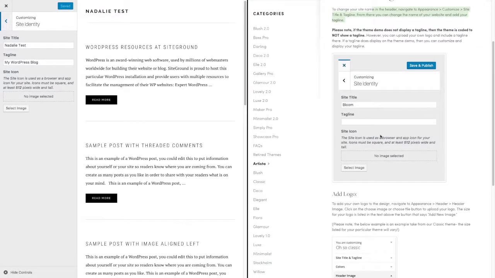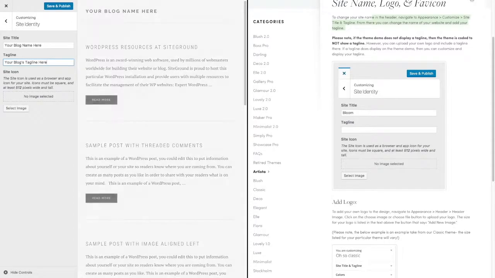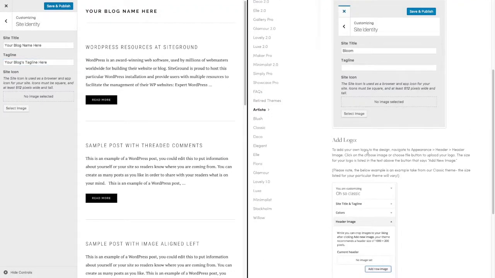So in this, this is where we can change our site name. So I'll say testing 1, 2. Right, and you see that it changes. So your blog name here, and then you could add your blog's tagline here.